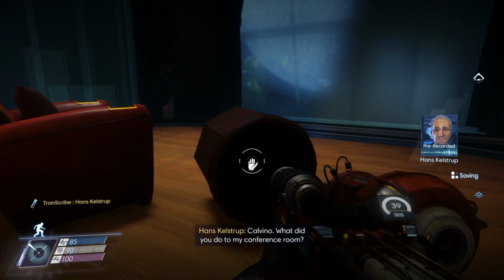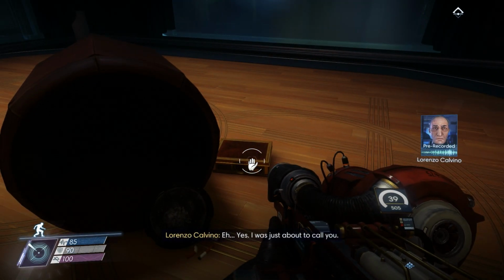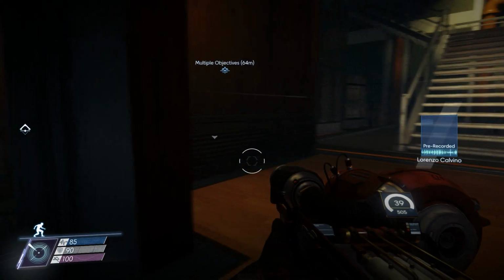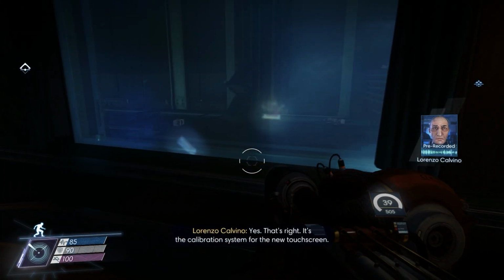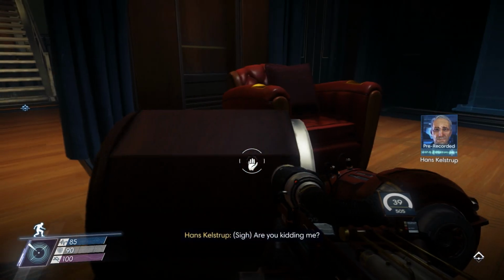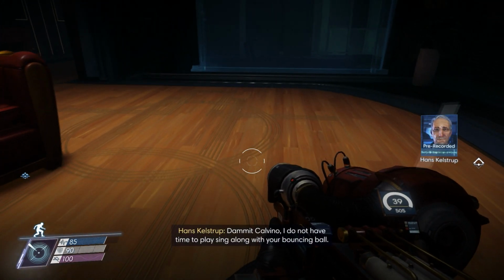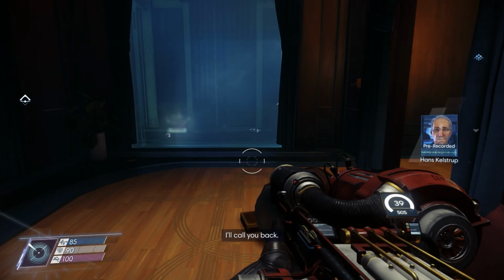Calvino, what did you do to my conference room? Eh? What? Yes. I was just about to call you. All I see is a dot. Yes, that's right. It's the calibration system for the new touchscreen. You only have to run it one time. Are you kidding me? Just follow the dot. When it turns green, touch it. It should... Damn it, Calvino, I do not have time to play sing-along with your bouncing ball. I'll call you back.